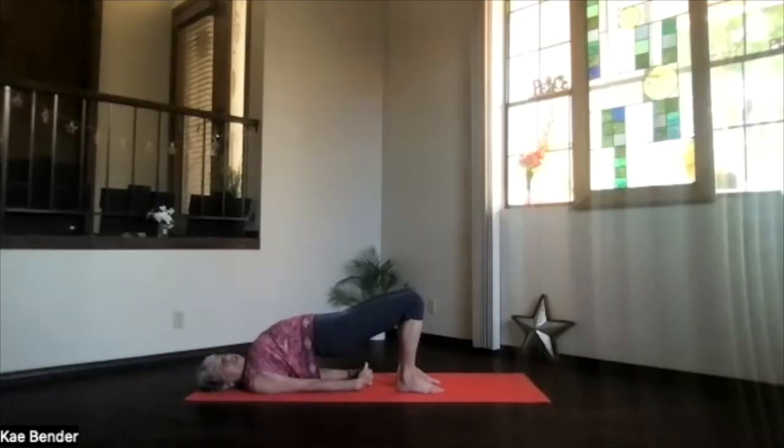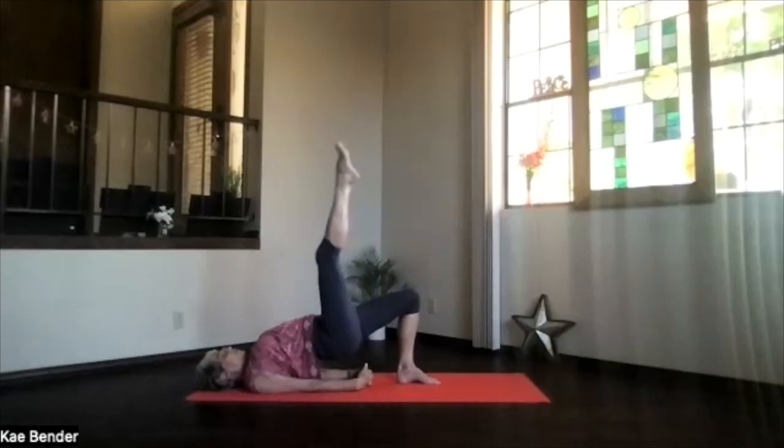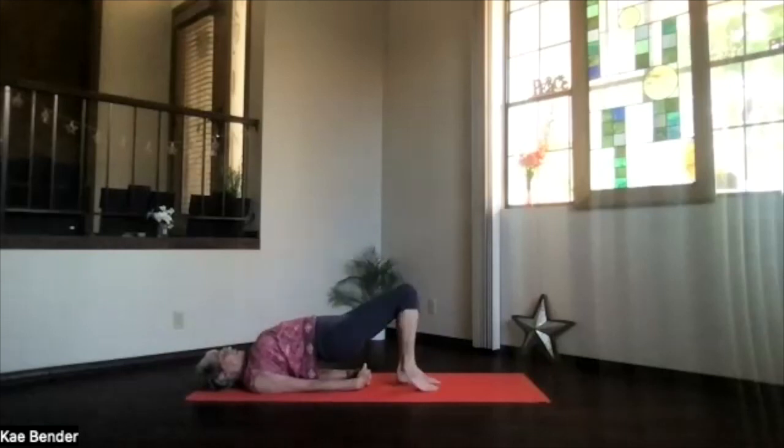So if you're good here, stay here. Otherwise, we're going to bring one leg straight out, thighs parallel. Stay there, or bring your leg up toward the ceiling. Keep both hips lifting evenly, making sure that you're not dropping one hip or the other, or any part of your body. And then bend the knee, and bring it back down next to that other foot.